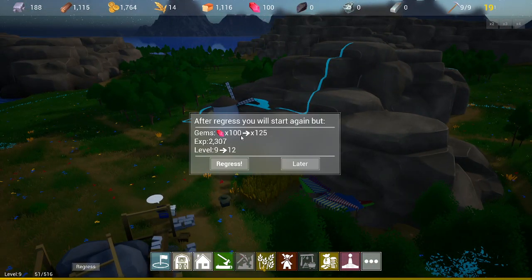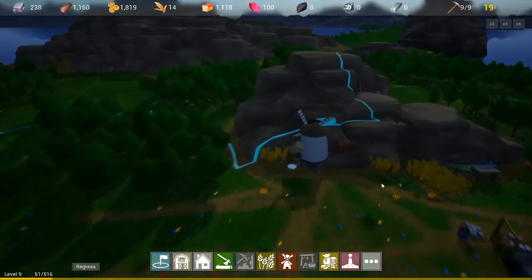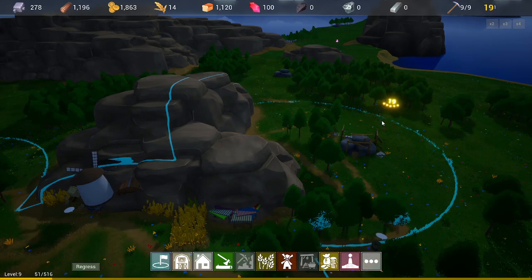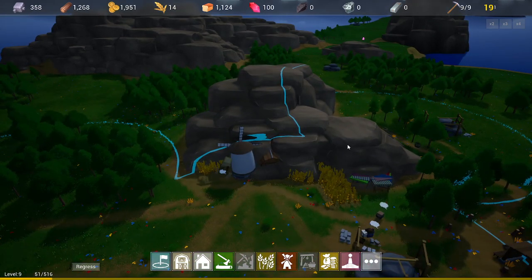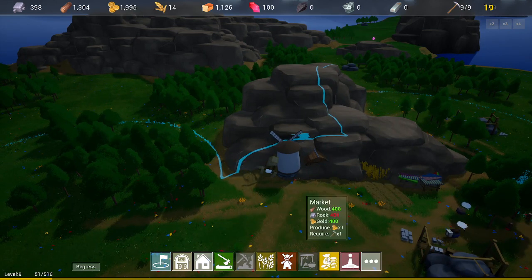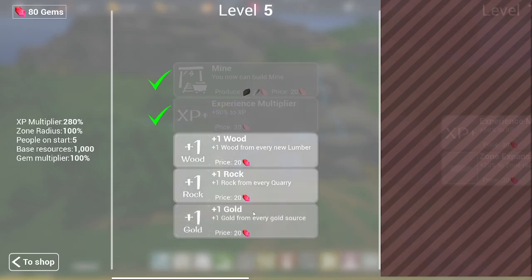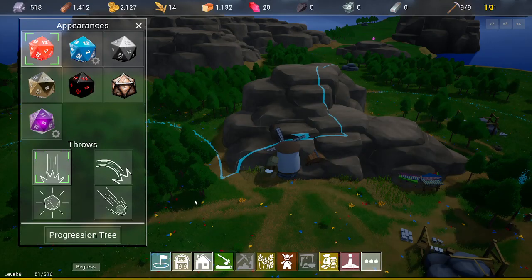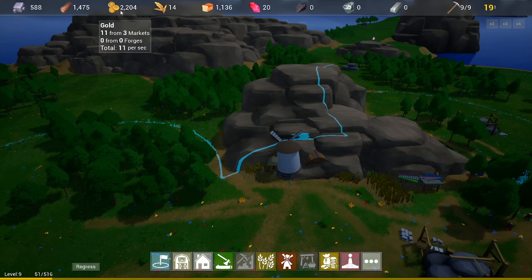What does regress do? You start again, but... Oh! I don't know what this number means. I don't understand. I mean, I got a 19. Is that like how many times I got... No, that doesn't make sense. Because I did not get a 15 8 times. I don't know what it means. But I can just buy all those. Because why not?